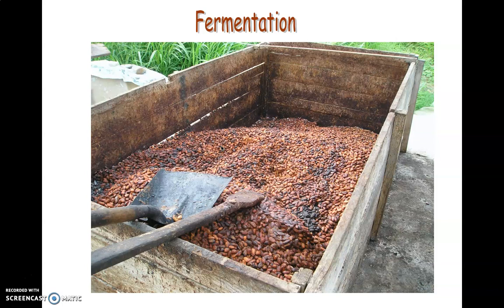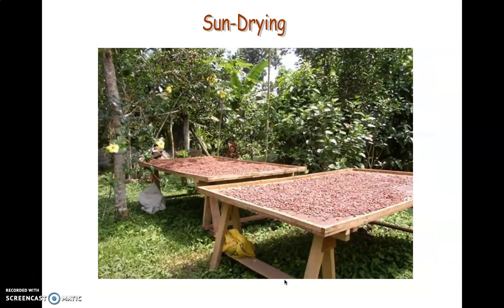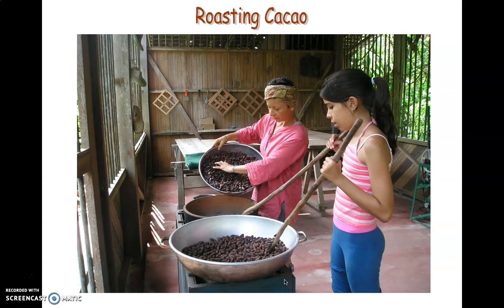And the goal here is to get that white pulp to break down and come off of the beans. So that's why they're starting to look a little bit more like a bean rather than that white gooey stuff. Once they have fermented and that pulp has come off, they're going to be put out onto drying racks. And so they'll be put out here so they can sun dry, get as much of that water out as possible. And then they'll be roasted. This is what gives them that nice chocolatey flavor that we're used to. And it also gets the remaining water out of the beans.